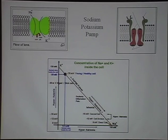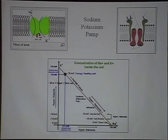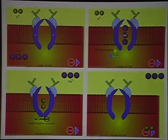We want a healthy sodium-potassium pump. We want to pump out the sodium, pump in potassium to allow the inside of the cell to be electrically negative, minus 70 millivolts to the outside. As cells lose their sodium-potassium pump, the electronegativity within the cell falls off, and they begin to fill with sodium. They don't have enough potassium, and then you go downhill from there.